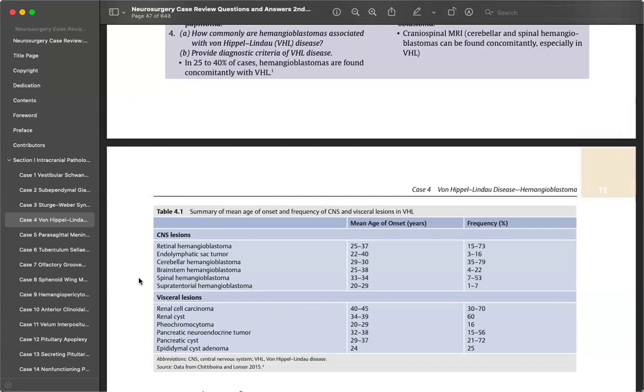The other is brainstem hemangioblastomas, seen at a mean age of 25 to 38 years, with a frequency of 4 to 22%, so it's less frequent compared to the cerebellar type. And they are usually located in the posterior medulla, around the obex and the region within the area postrema. So if this is the case, that means the patients usually present with a lot of vomiting, right? Let's just break a bit. Does anyone have any contributions before I proceed?